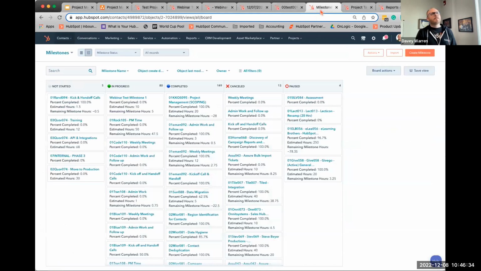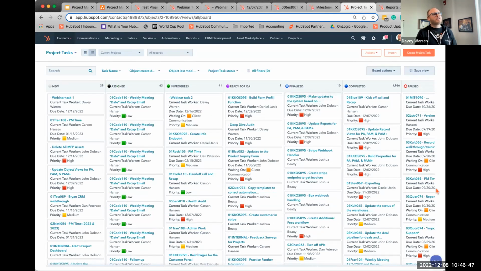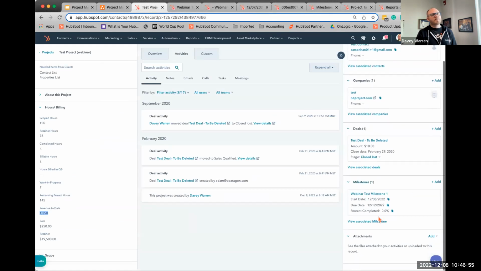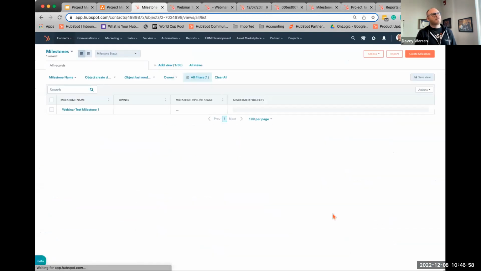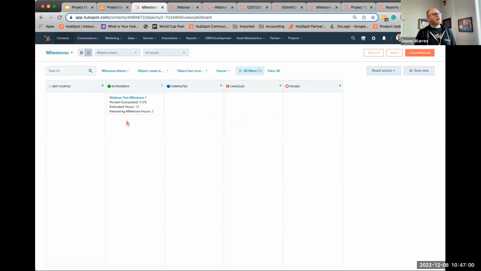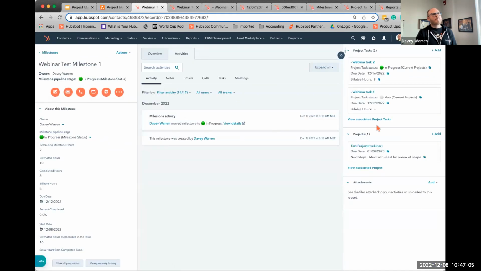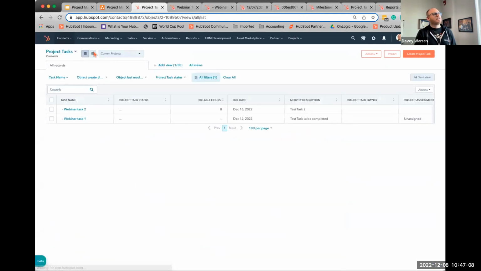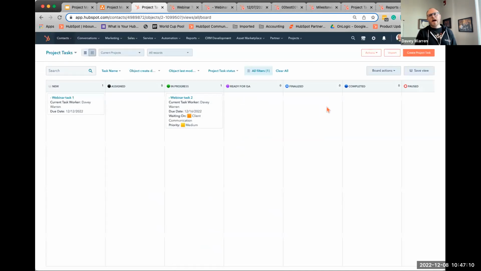And then once they're built, my team comes in and uses the Kanban under the object to track where we're at with milestones, what's in progress, what's completed, what's canceled. They can verify it. And then they can go to the project tasks themselves and look at what's going on. But if they want to do it for the project, let's go back to the project itself and we go to milestones. I can just view associated milestones and I can see in the Kanban where they're at. If I go into the milestone itself and I want to see where my tasks are at, I can just view the associated tasks in the Kanban view and see where they're at or move them.